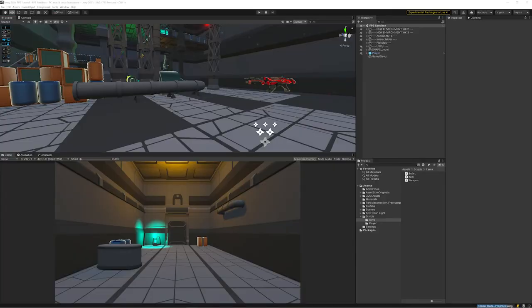Hi, this is Michael from Expanse VR, and in this episode of my first-person shooter tutorial series, we're going to be looking at one of the most important things of any first-person shooter, shooting the gun. We will cover the effects of the gun being fired, like the muzzle flash, and of course, shooting an actual bullet out of our gun.